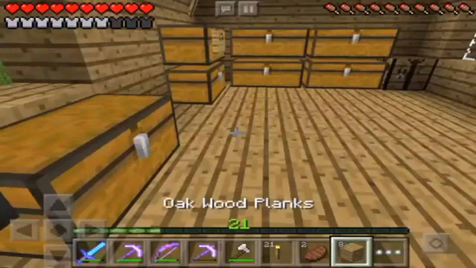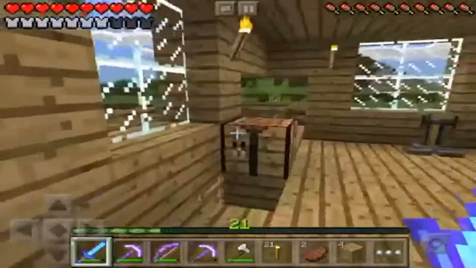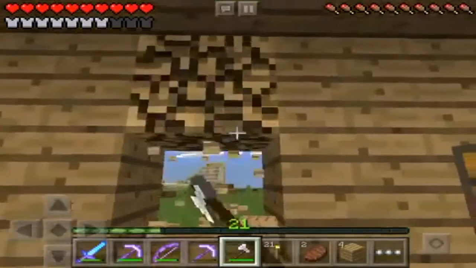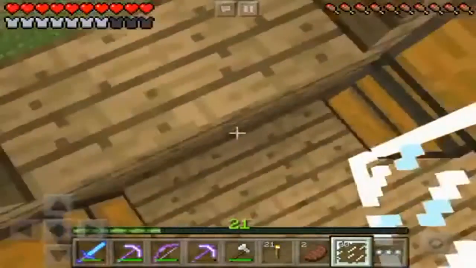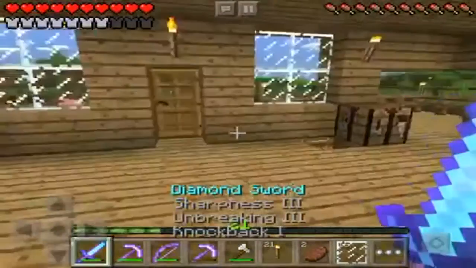Alright. Let's see. Where do I want to put the back windows? Because I do want to have some sort of back windows, but I don't know where. Could put one like over here. I want to make it look sort of centered. Yeah, I guess we'll do that. Make it look sort of centered, I guess. Boop and boop. There we go.